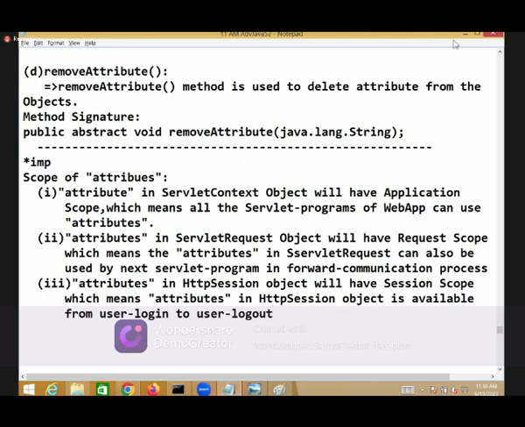The attributes are available from login to logout. That's called session scope. Once the logout is done, the attributes are not available. That's the meaning of it.